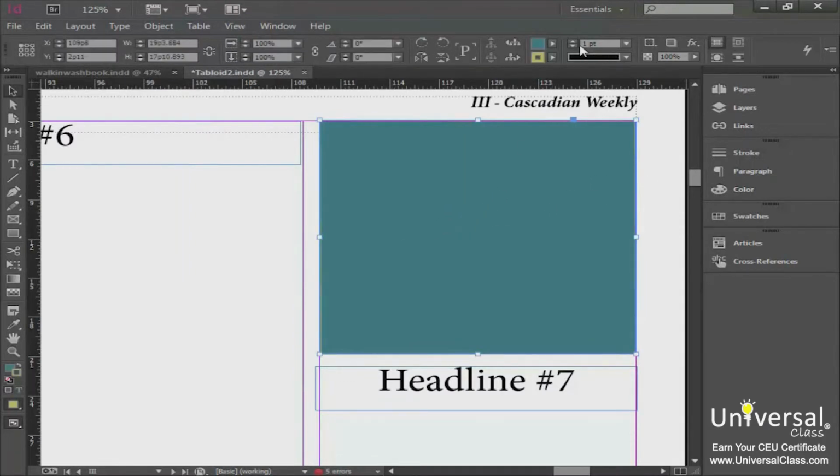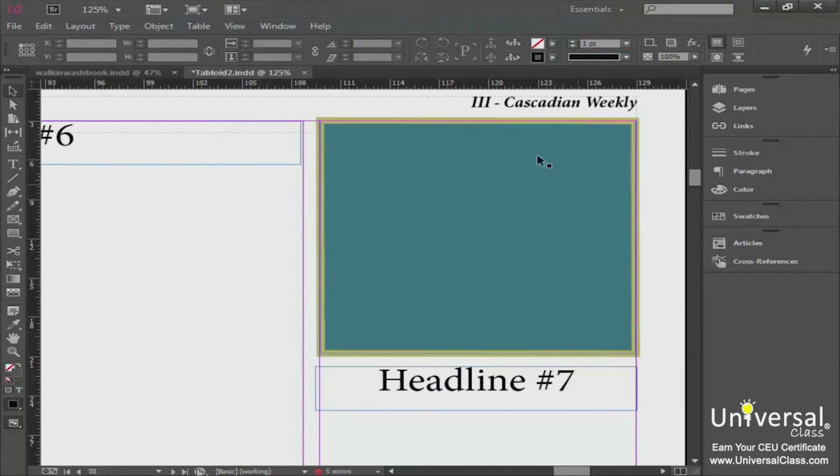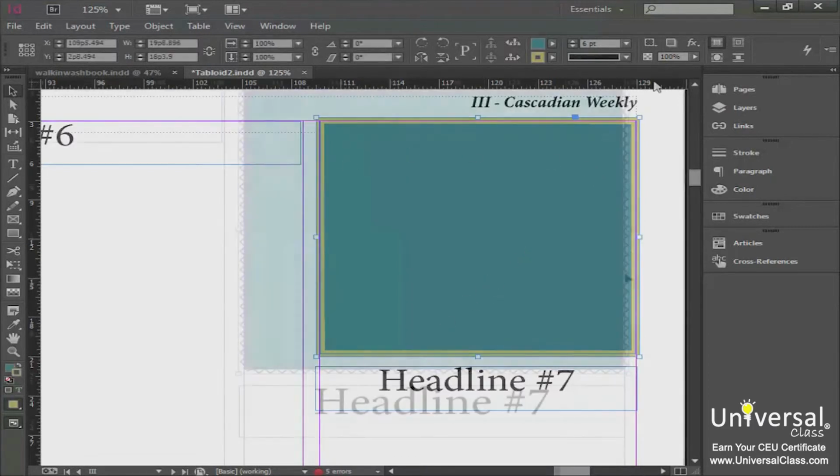And then go ahead and hit OK, and now there should be a stroke around my box, but you can barely see it because it's only 1 point. So the next thing we want to do is come here, and this is your stroke size. Right now we only have a 1 point stroke, but as you can see, as it gets bigger, I now have a much bigger yellow line around my box.